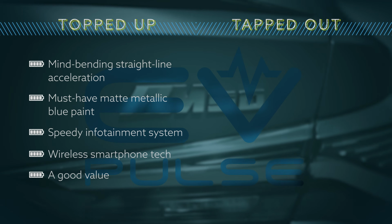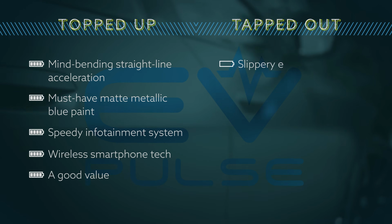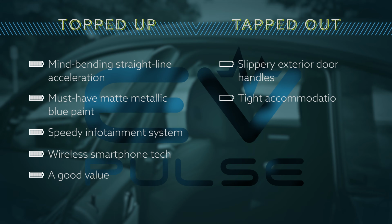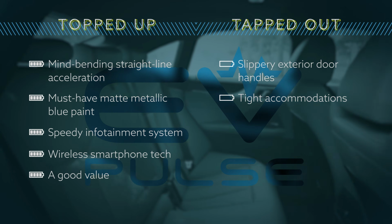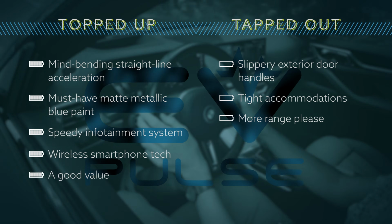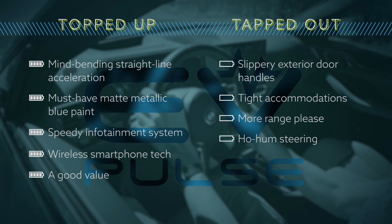As for things I don't like about the i4 M50, they are relatively minor, except for one. This car's flipper-style exterior door handles are surprisingly unergonomic. The rear door openings and back seat are a little too tight for adult passengers, a complaint that applies to other 3 and 4 Series models as well. More range would sure be nice with those 20-inch wheels. And finally, most importantly, the i4 M50's dynamics are disappointing. The steering is just not at all engaging, which is a shame.